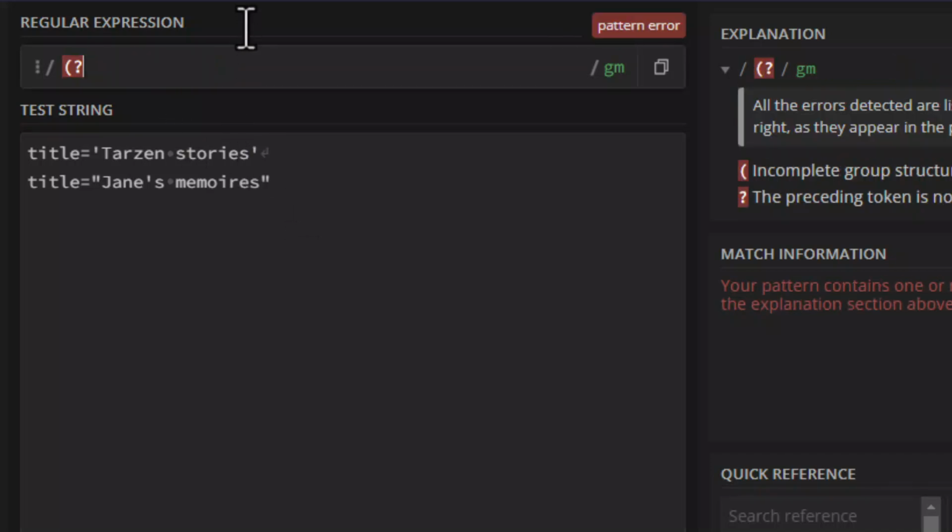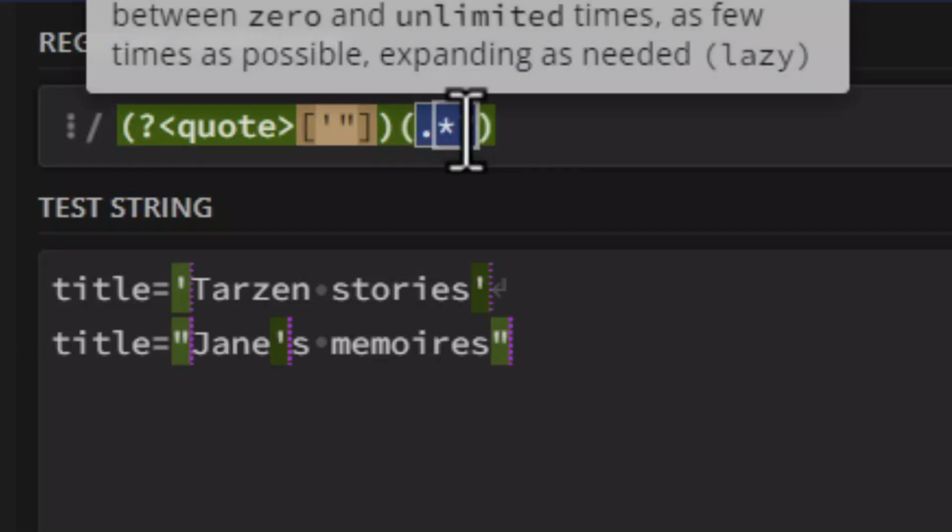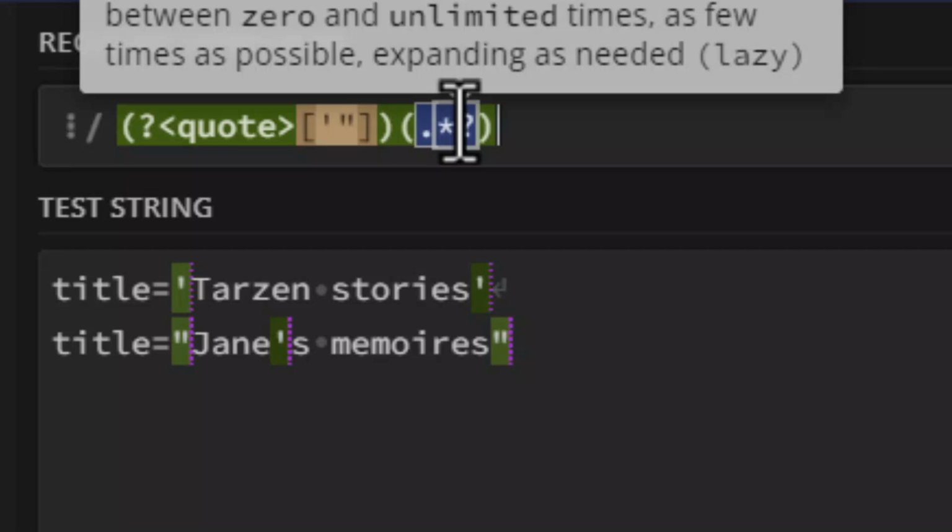This time we are going to use a named capturing group. So let's say we say quote and then followed by the possible quotes. So we say single quote or double quote, one of them, right? And now we can close this capturing group, and as you can see, it is already starting to match the individual quotes. Now we need to match the pair with the second one. So now I say dot star question mark. Now I close it and I say \k and then quote.